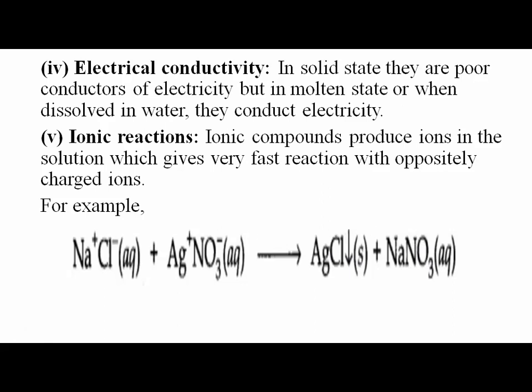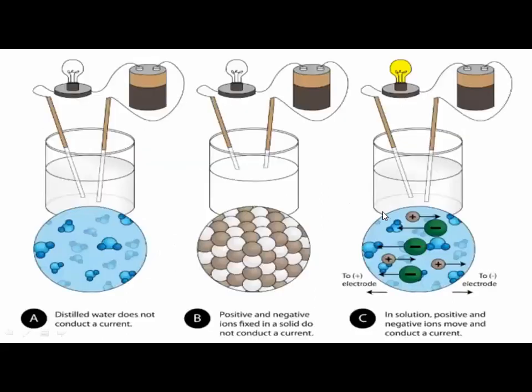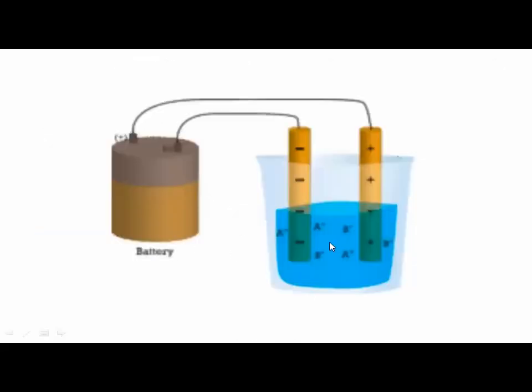An ionic compound can be identified by its chemical formula. How? There will be a metal and a non-metal, or there will be a metal and polyatomic ions. So this is polyatomic ions. You can identify an ionic compound by its chemical formula only. Immediately by looking at the chemical formula, you can identify the ionic compound. Yes, and this was the experiment I had told you, right?